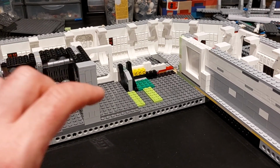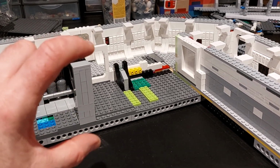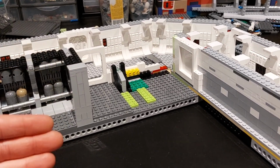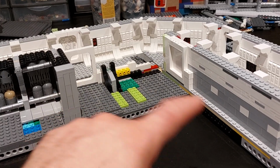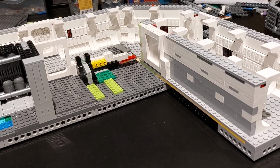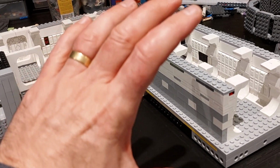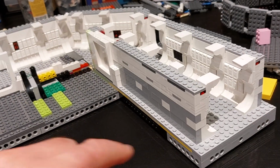Now what I'm going to be doing now is flipping the build upside down or on its side, and then I'm going to build a structure of probably about 6 bricks, 7 bricks maybe on the bottom. It's going to be a thinner channel, and it's going to connect it all together. And I also need to put plenty of support for this so that it can help take the weight of the corridor section just there. So the idea is to get this suspended or raised off the ground so I can start building the cylinder that goes around this docking bay.